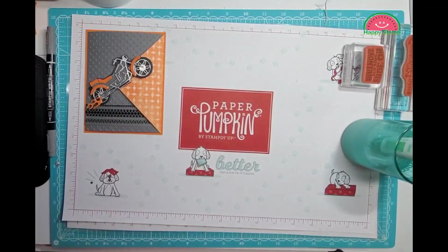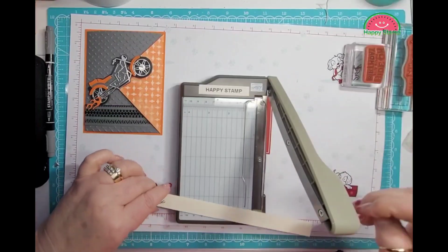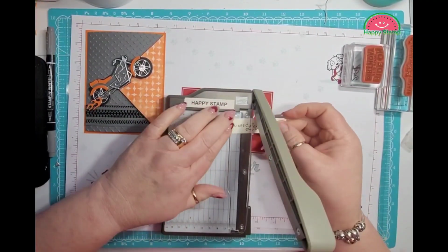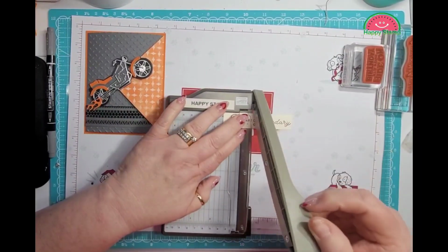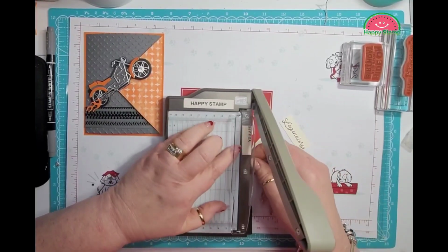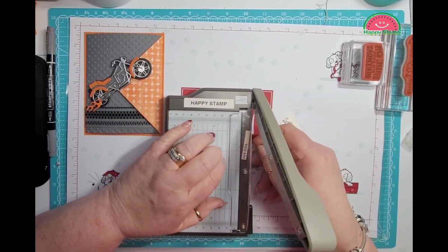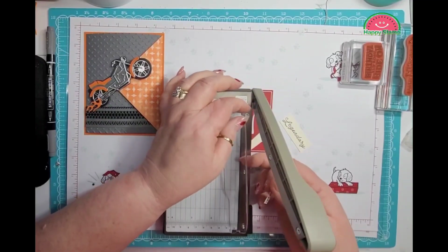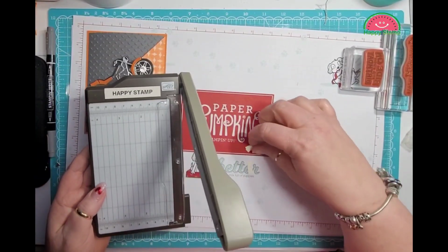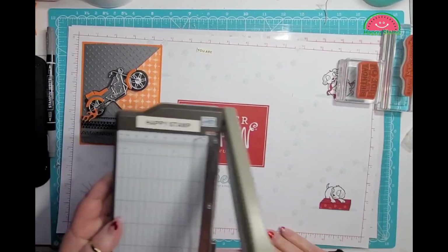All right, now for the greeting. I just took my little trimmer here and I just basically cut off this. And I can't cut straight for nothing. So that's why I'm just using my trimmer here. Because that comes out, by the way, and that's what it's supposed to do. All right, so there is the UR. I think I even got it smaller than I got it the first time, so oh well.